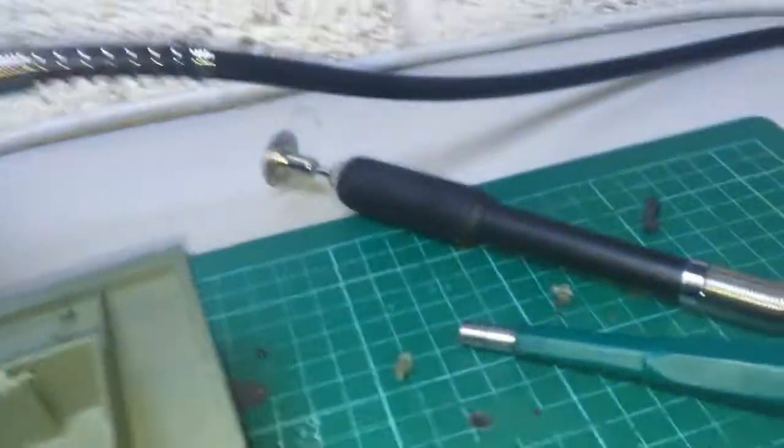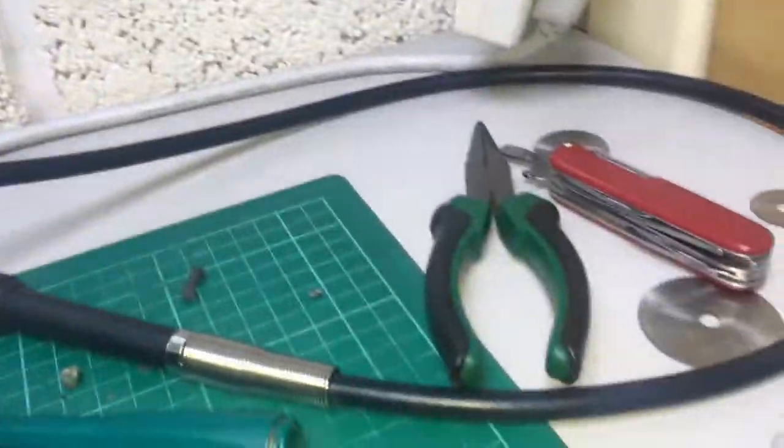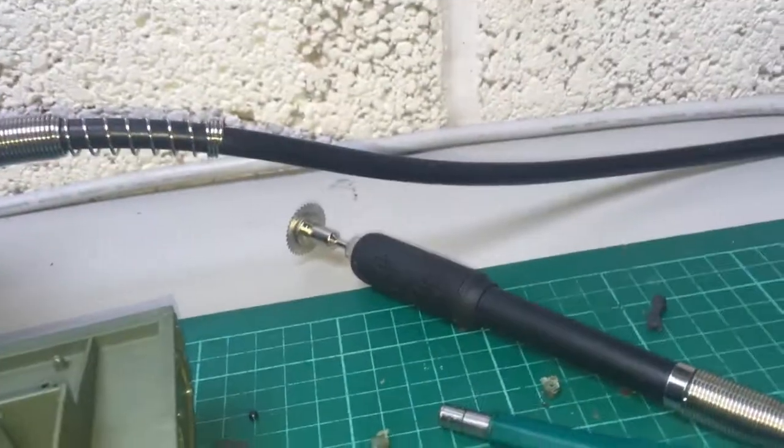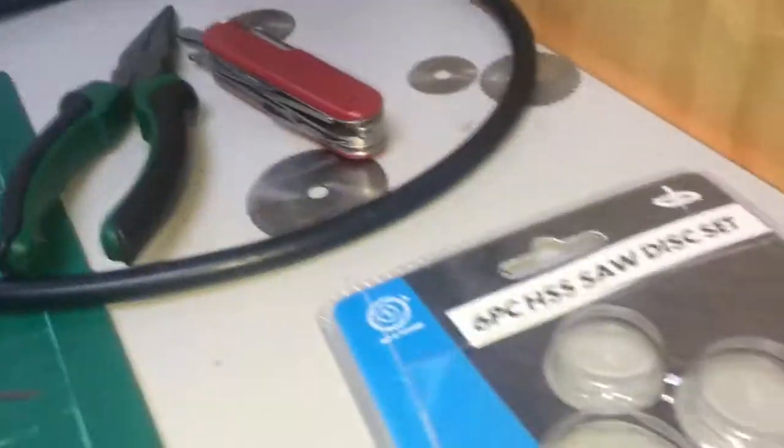I'm using this bench grinder with a flex cable on the end. Gives me a lot more torque than you get from a normal Dremel. And I've got these little saws, this saw disc set that I'm using. Got one on the end there, small one on the end.